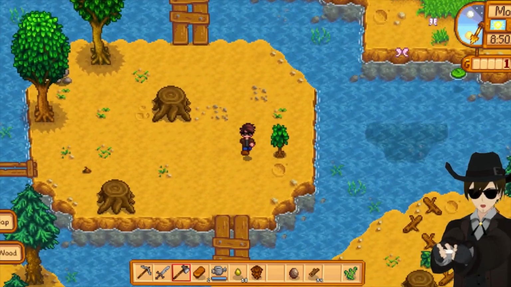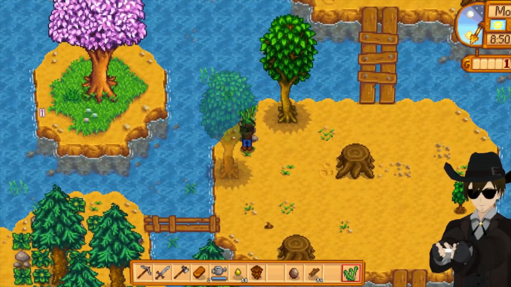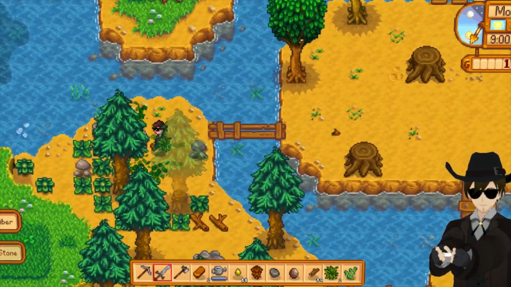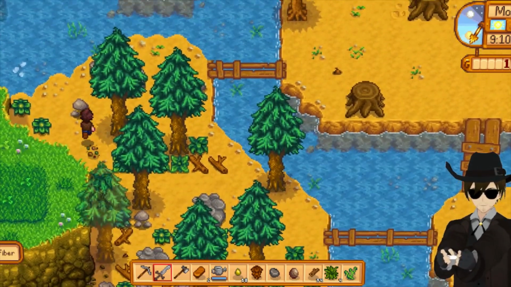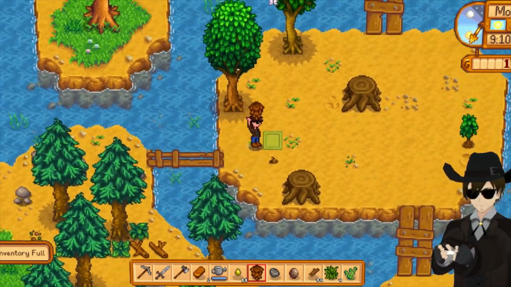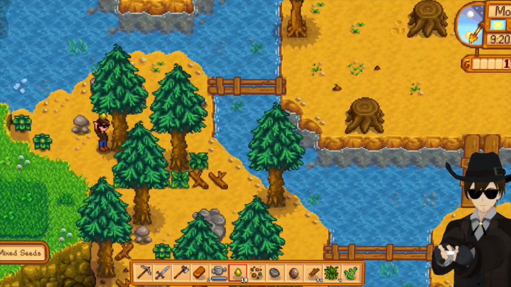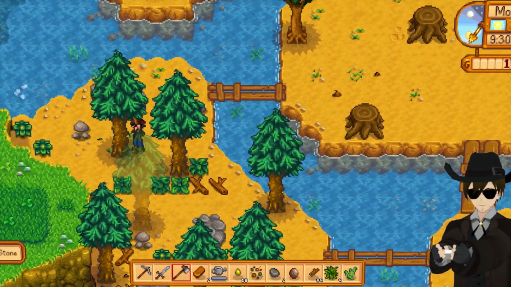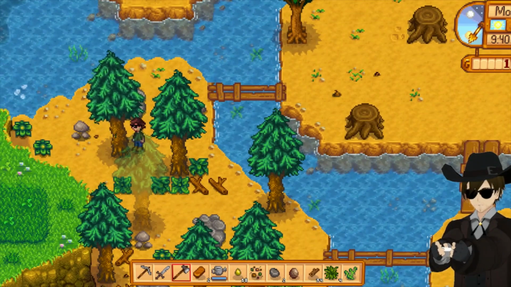Yeah. Okay, so almost there. We just need a little bit more stuff. Let me get that rock right there real quick. Okay, I don't have enough space. I'll just place this pine cone right there. And chop it down.